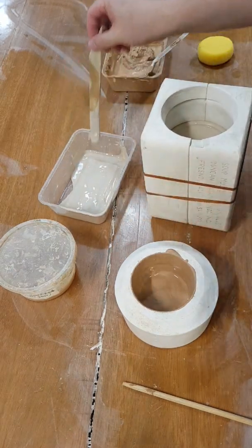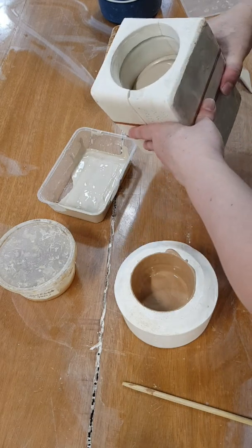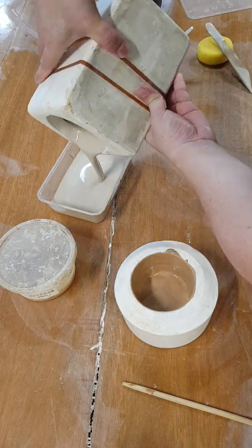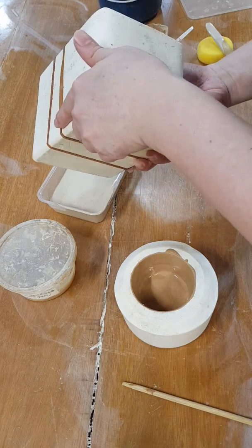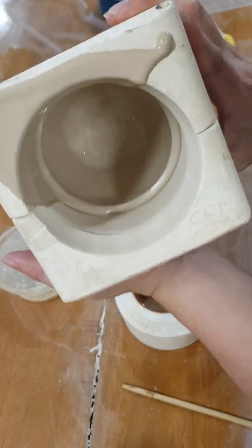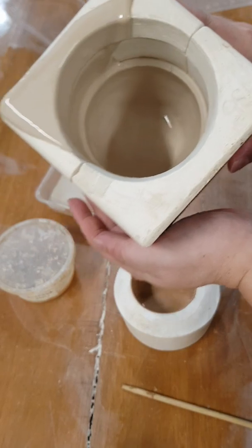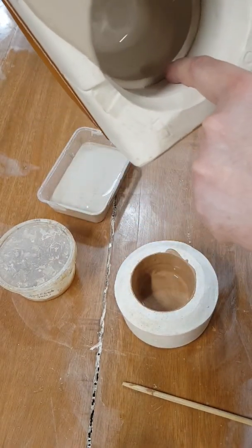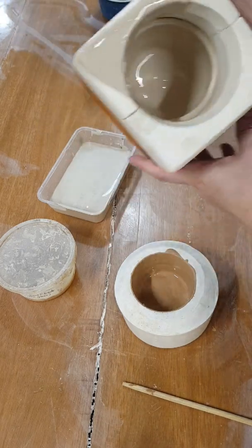So if you want a thicker wall, you can leave it even longer, right? 15 minutes, maybe 20 minutes. But I'm happy with this thickness. So you just pour out the rest. As you're pouring out, it's also gonna leave a mark where the pour is, but it's kind of slight, right? And when it's slightly hard, you can actually brush them off. Since I don't have enough slip, I'm gonna make a cup that's only that high. The rest I'm gonna wipe off or cut off later when it's slightly hard. So this is done.